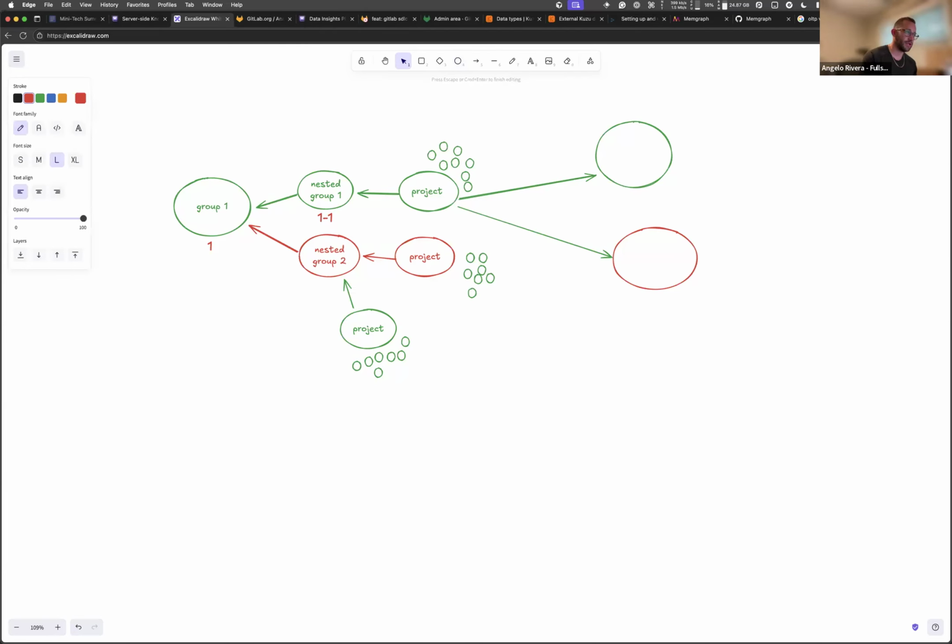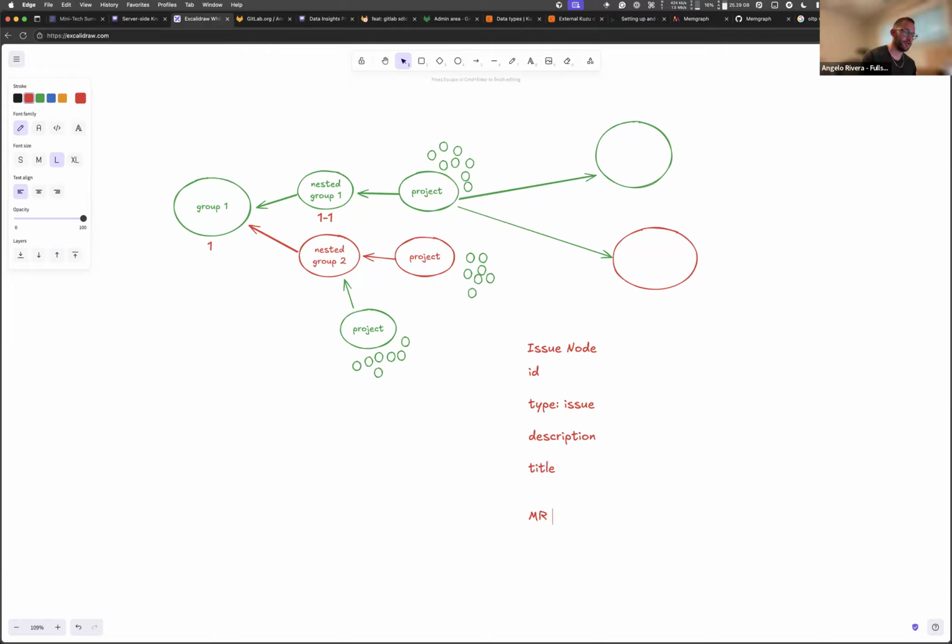So I have an issue node here, right? And it'll have ID, description, type, which is the type of issue, title, all the other metadata.